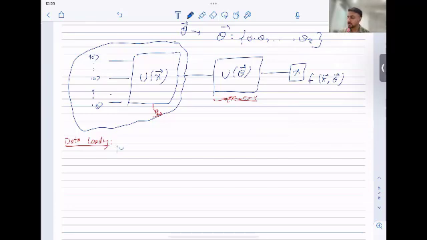I need to prepare to load this data, right? What I'll do is I will prepare the state alpha_i, where i is just 0, 1, 2, and 3, let's say. So basically, as an example, let's say I have a data set with 4 features, okay?